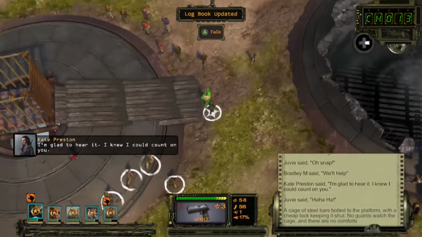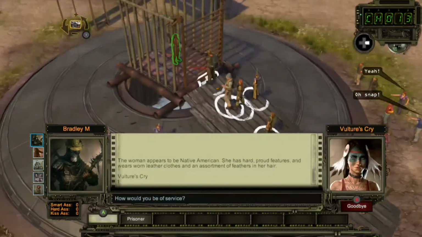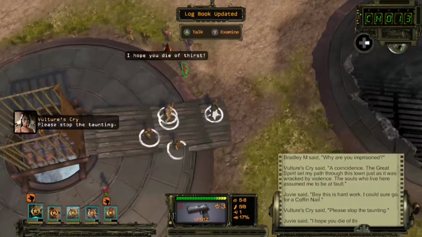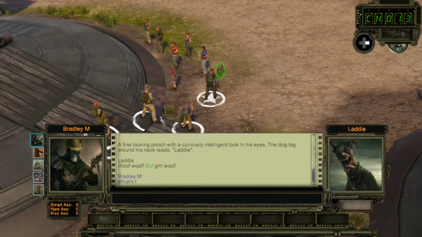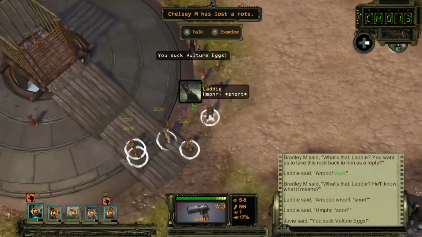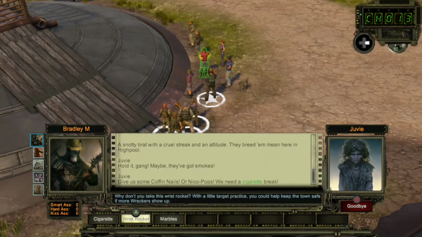I always like to help her. Only done it twice. We'll talk to the girl in here. If she wants these people gone, these are our kids. You can just talk to the dog, I guess. Laddie, you know, talk to Laddie. He'll give you something, for a guy we talked to in the first episode, which I'll get to in a second. But Juvie. Little Juvie.